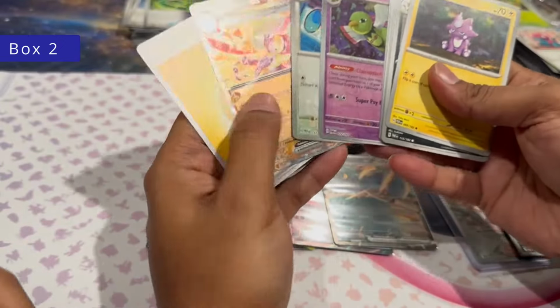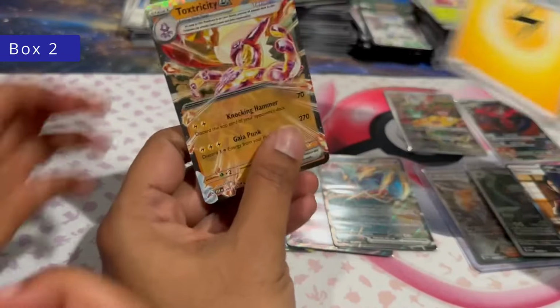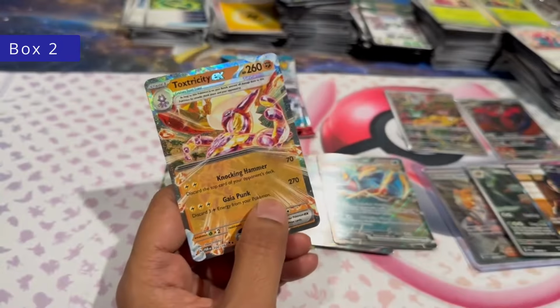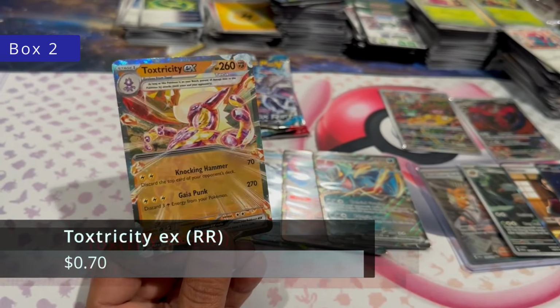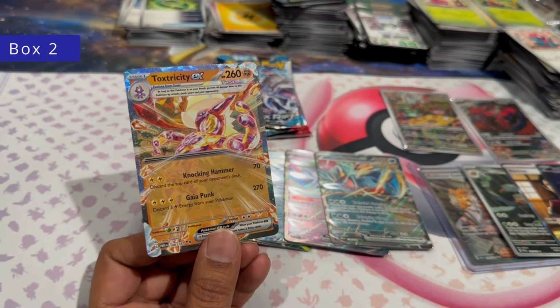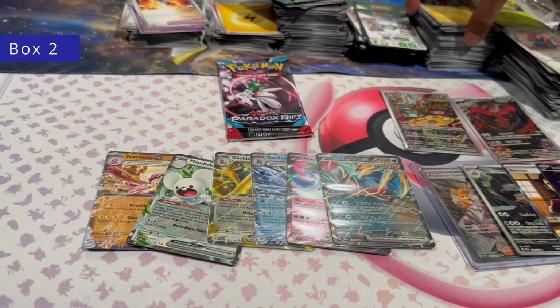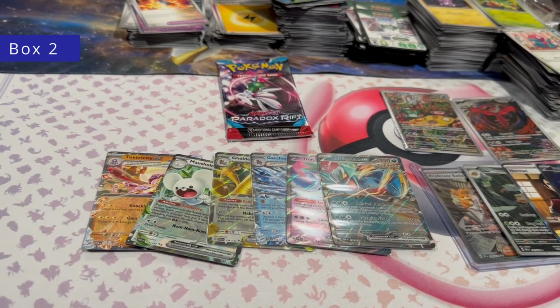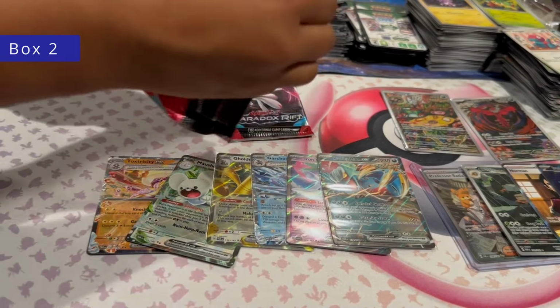Okay. Ooh, I see a hit. Reversatu, Paragon, Toxtricity, Yanks. Another Terra type, fighting with the lightning energy attach. Knocking Hammer does 70 for 2, and then Gaia Punk does 270 for 3, but discard 3. Toxicity stage 1, I'm sorry. Toxel to Toxicity. Okay, so that puts us at 12.